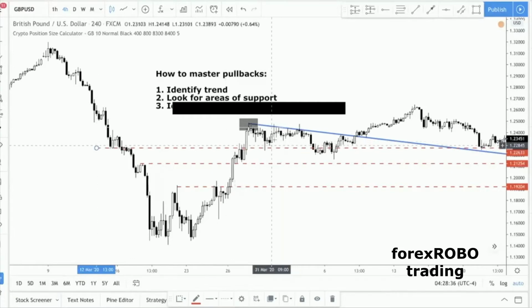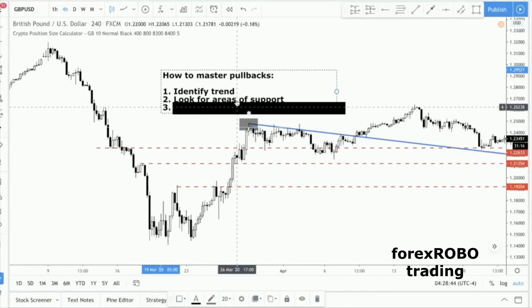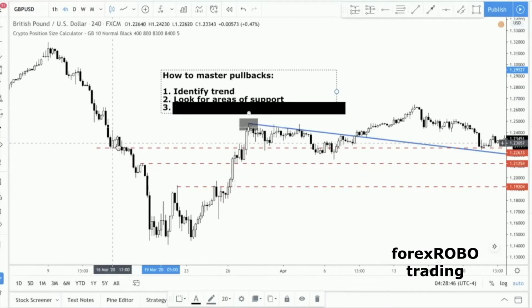Okay, now if you didn't take profit fast enough, you probably lost money if you put a stop loss below. Okay, so most people don't have issues with identifying areas of support. Okay, you just look at the market structure, and try to identify levels which have acted as both support and resistance.